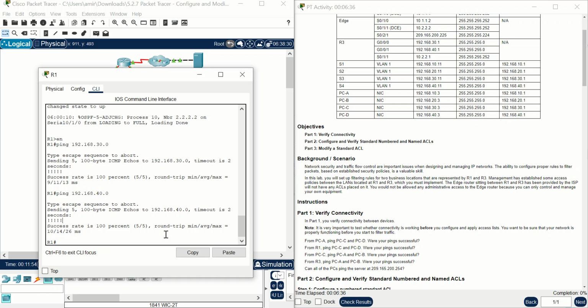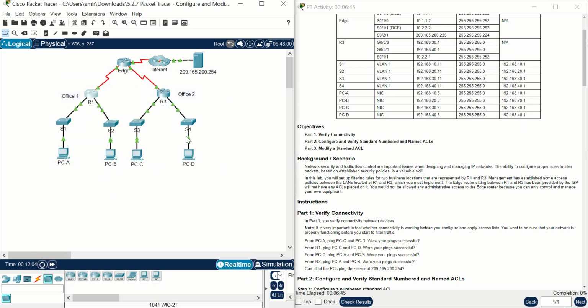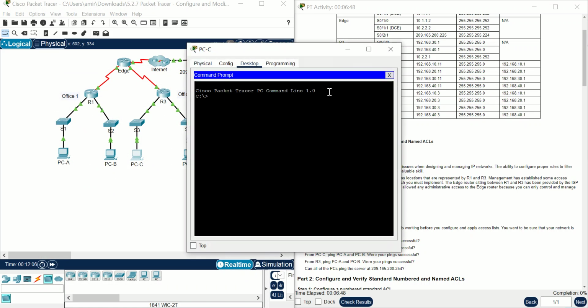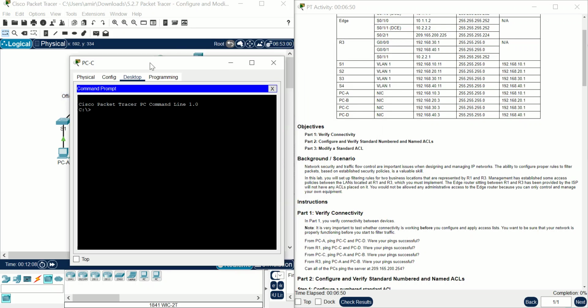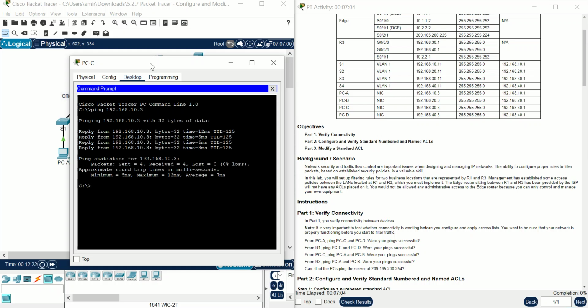Yes, they can ping. And also PCC can ping PCA. Yes, and PCD. And what about PCB? Yes, also it's true.